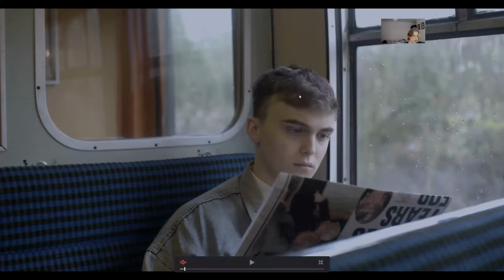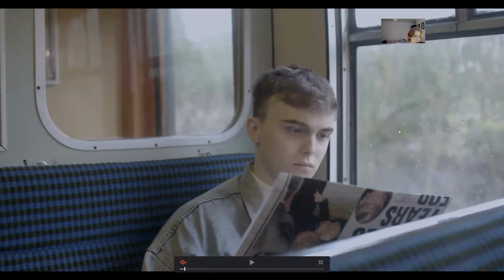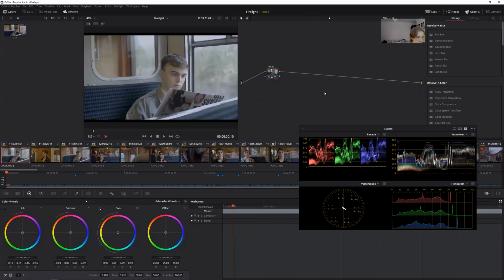But it's already looking better. So that's what it is now. And if I delete this node, that's what it is there. So we've already added a depth of field basically, so we're more focused in on the main character.